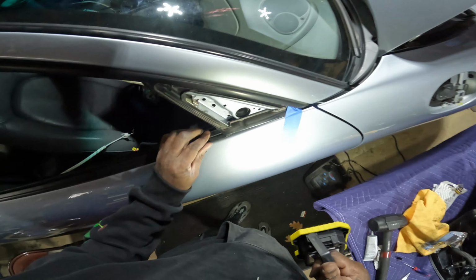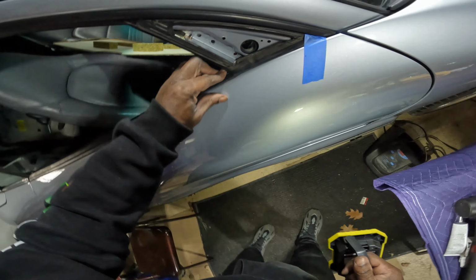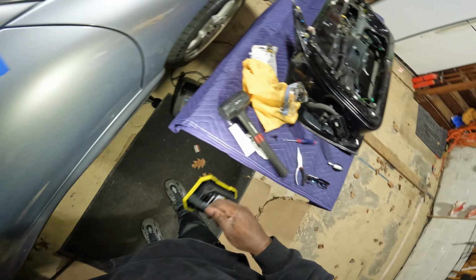And mission accomplished just on this side. I'm not going to show you the other side. Just assume that that side was done.